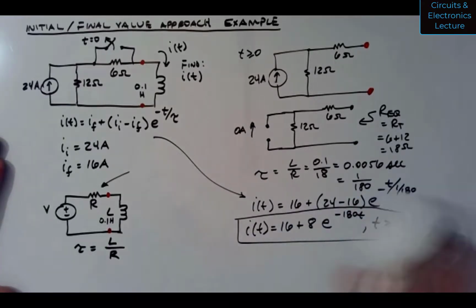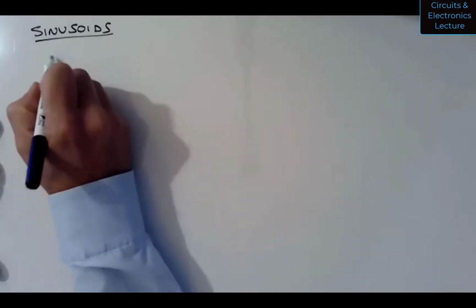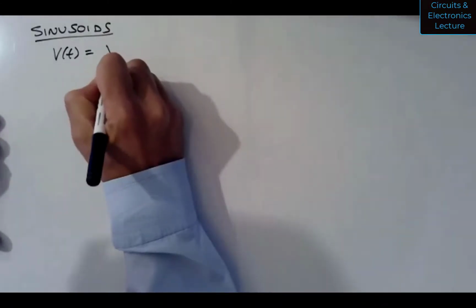So let's talk sinusoids. So I clear off our transient response material. A sinusoid is a sine wave. It's a sine or a cosine. We're going to use the cosine function, and I'll show you why. So a sinusoidal voltage would look like this. This is probably review, but what I want to do is define some terms, define some parameters of the sinusoid so that we can speak a common language here.